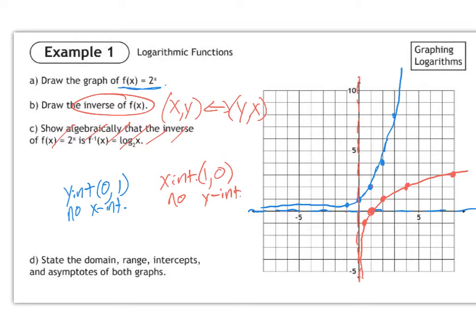For our exponential graph, we've got an asymptote of y equals 0. And for our log graph, we've got an asymptote of x equals 0. All of the x and y things are switching so that we can have this way of really graphing these without having to do kind of plugging things into logs, which we're not comfortable with yet.